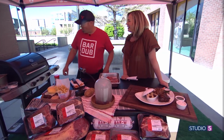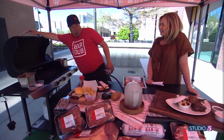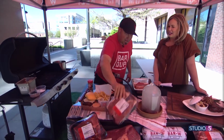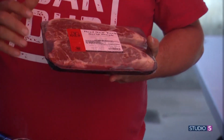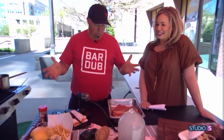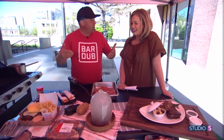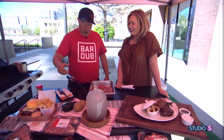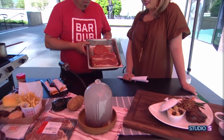When you approach the grill, you want to start with the best beef. The best beef, in my opinion, is the Bar Dub beef. This is a new company that Corey and Emily Wright, our wonderful founders who live in Nephi, created. They're ranchers. They have their own cattle, and this is their own beef. Look at the premium marbling. It's just amazing.